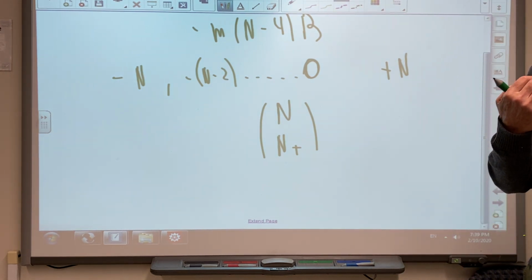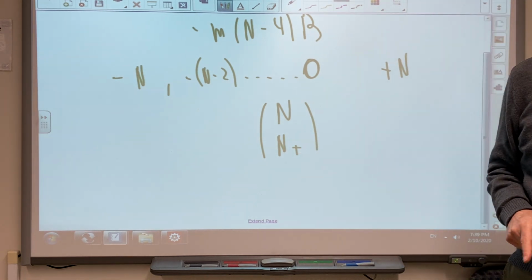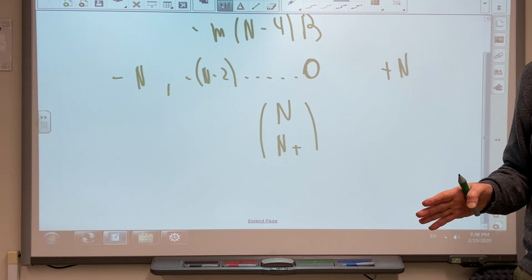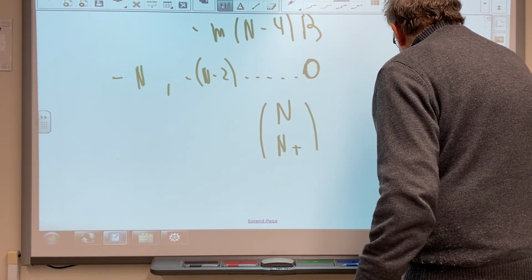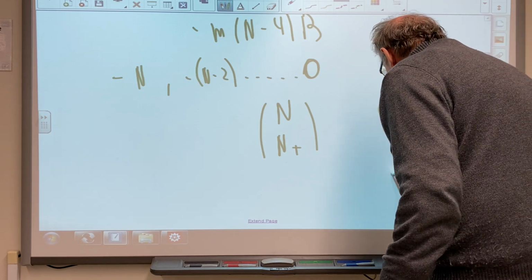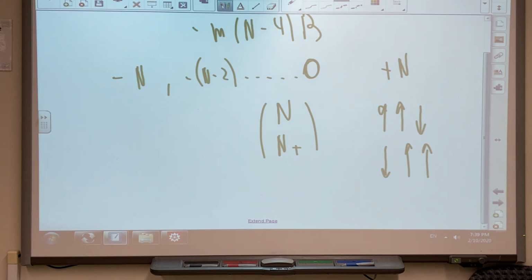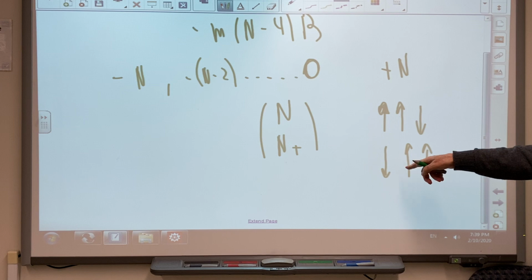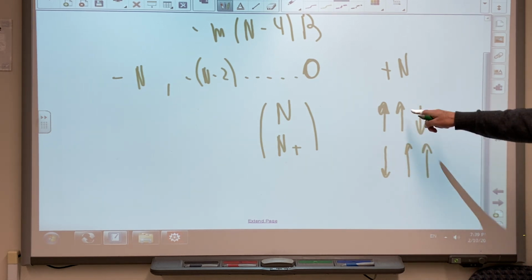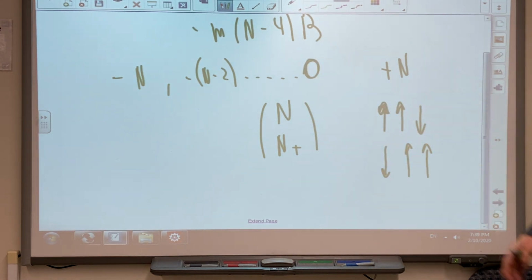Why? Because all that matters for the total energy is how many spins are up, not which ones are up. So this state and this state happen to have the same energy. Okay? Because it's 2 minus 1, and here also it's 2 minus 1. So these are two different microstates, but both are part of the state of energy, in this case, 1.